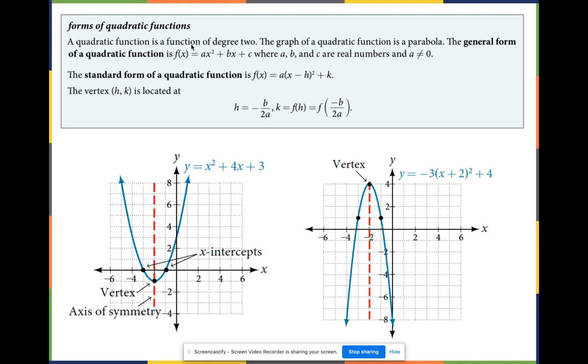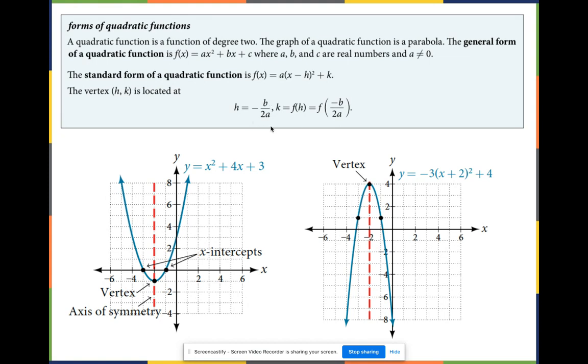Okay, so what if we have it in general form? Can we find the vertex? Yes, we have this handy little equation here. This can be pretty easily derived, and your book does it. We're not going to do it in this video, but if you're interested, you could look at your textbook, and that shows you how you get this value. h equals minus b over 2a. Okay, remember h is the x value of the vertex. So if you had a function in general form, you could say minus b over 2a is going to give me the x value of the vertex.